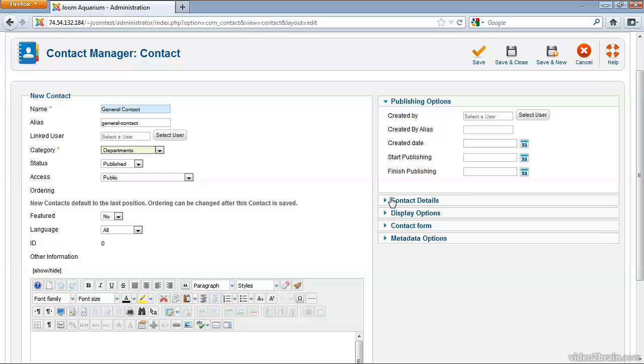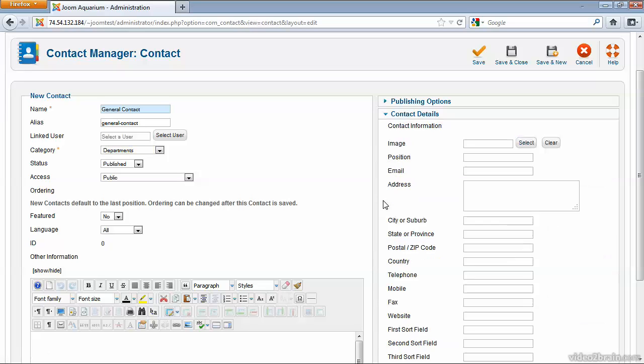On the right-hand side, you can see there's a button for Contact Details. If you click on that now, this is a pretty big change compared to 1.5. Initially, in 1.5, most of the information here used to be on the left-hand side. Now it's all on the right. Another very exciting enhancement that they've put in is the image. In old 1.5, you had to actually already upload the image in order to attach it to a contact.